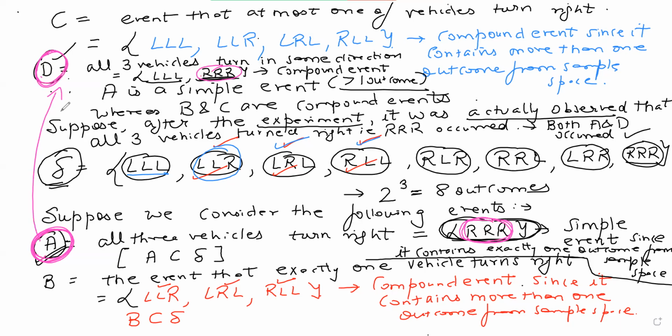Okay, so I stop now in this particular lecture. The objective of this introductory lecture to probability was to look at the basic terminologies involved. We have looked at the concept of experiment. We have seen what is meant by a sample space and how we calculate that. We have looked at what is meant by an event. It's nothing but a subset of the sample space. We have looked at the difference between simple and compound events in this lecture. And we have also learned that when one simple event occurs, many compound events also occur with that simultaneously.